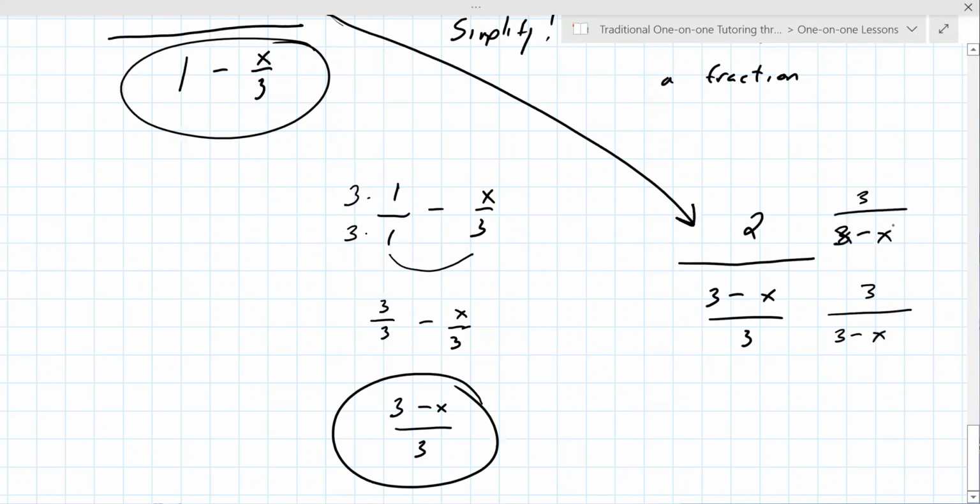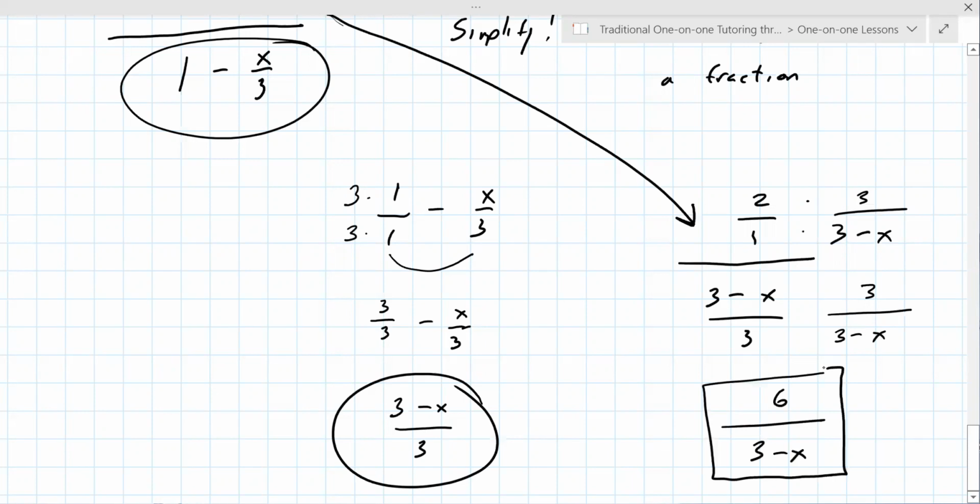So your goal is to make the top and the bottom into a single fraction and then multiply by the reciprocal, just like we've been doing. Now the bottom becomes 1. We've seen that a bunch of times here. This 2 you have to rewrite as a fraction, 2 over 1. This is really a 3 minus x. Now you multiply the tops, multiply the bottoms. So it's 6 over 3 minus x.